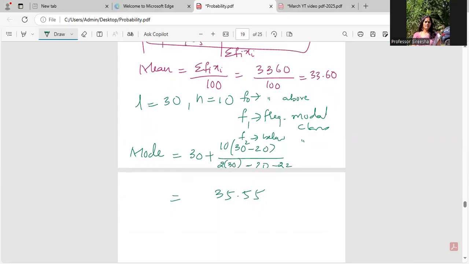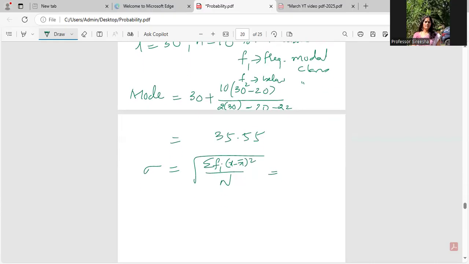How do I calculate variance and the positive root of variance, sigma? How do I calculate this? Under root of summation Fi, x minus x bar whole square by n. Of course, you can just calculate x minus x bar. You can again construct a table for this where I'll be having x minus x bar. Mean I have already calculated. Fi into x minus x bar also I can calculate. So, this value as I have is 12.33.